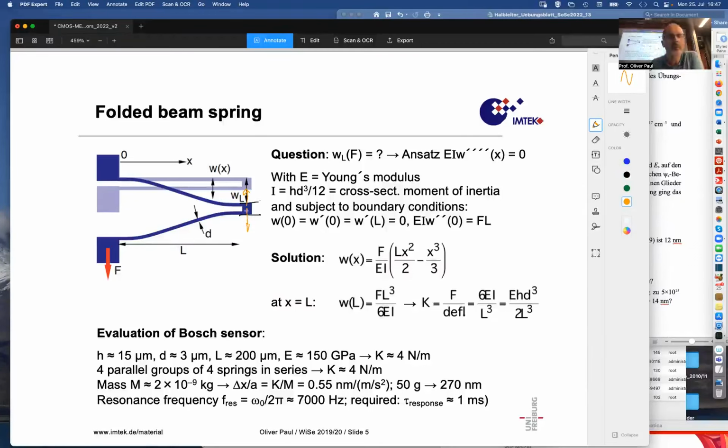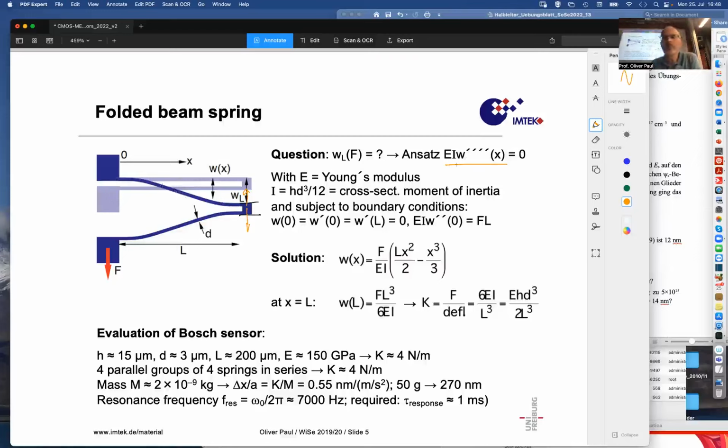And so we can basically consider this one spring element, and that spring element has to fulfill a differential equation that is quite simple. It's the 4th derivative of the deflection function W of x, and that must be equal to 0. Because there are no forces inside, there are no moments inside, so that's a beam that only has end forces and end effects acting on it. So there is a force, but there is also an angular momentum to make it flat here. And the solution of that differential equation under the appropriate boundary conditions is easy to calculate.